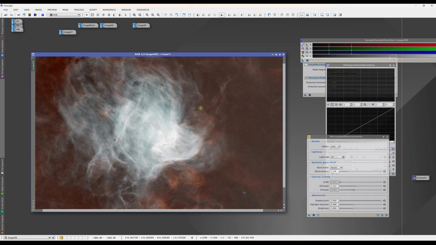This is basically the raw HOO image. If you just put everything together, it's kind of what you get, right? It's pretty strong in hydrogen alpha, in the O3. You can see the hydrogen alpha, though. I knew that it was weaving through this nebulosity. I can see some here, here, and even in here, I can see how it's changing the color of the O3, though it's very, very subtle. And so I wanted to try to find a way to make that show up a little bit better.